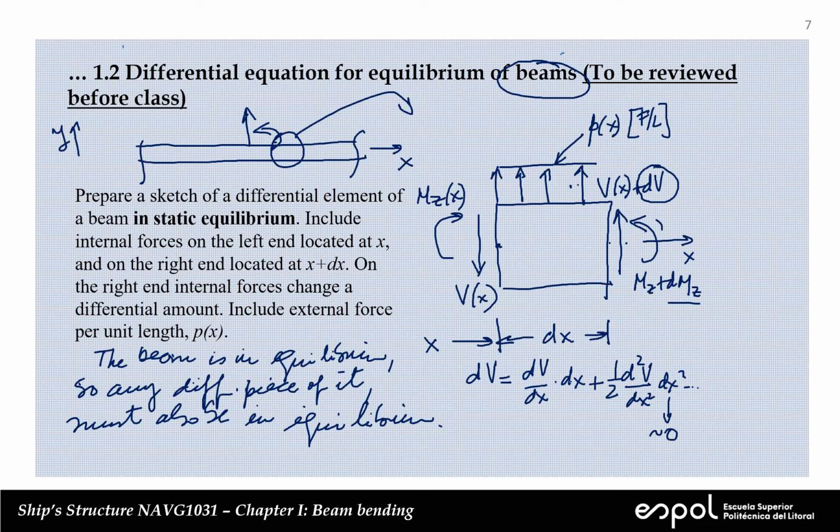What happens with this one? In the analysis, this will cancel, and at the end, this will not appear. But this one here will survive. But this is very small, basically zero, so it is not going to be considered. This is the term that we're going to include. Similarly, the amount the bending moment changes is the derivative, and that's it. The other term is basically zero. So these two are going to replace here and here in equilibrium.